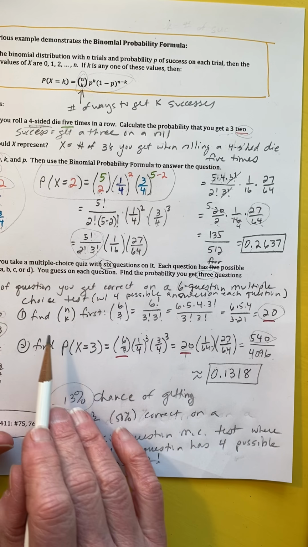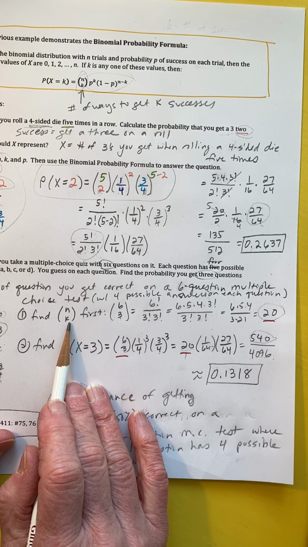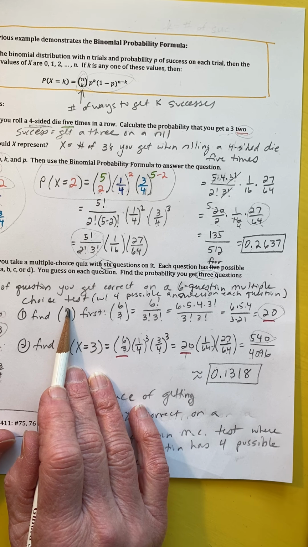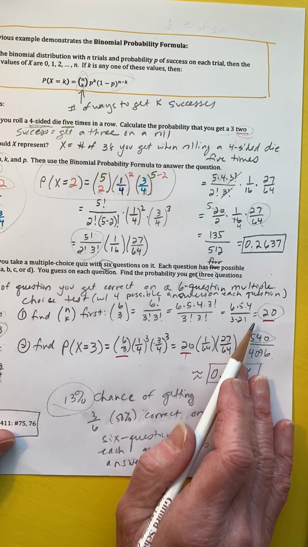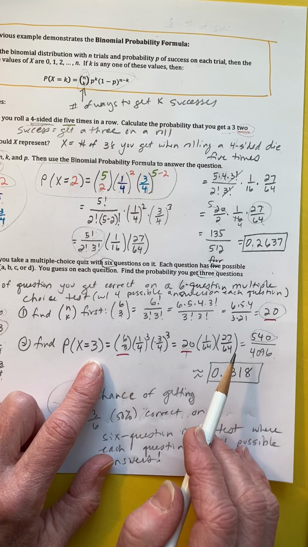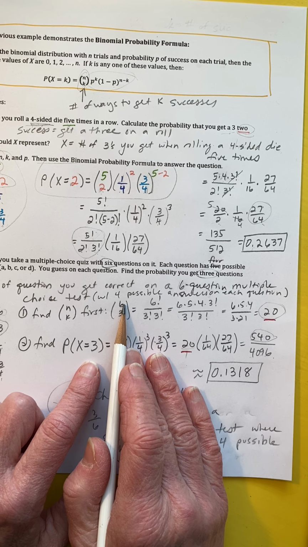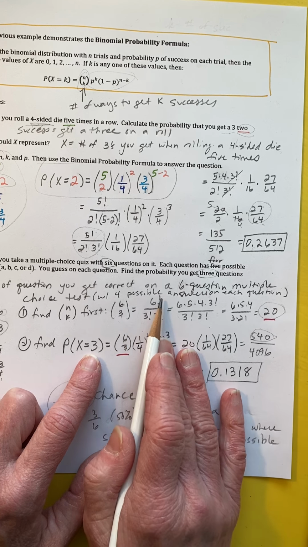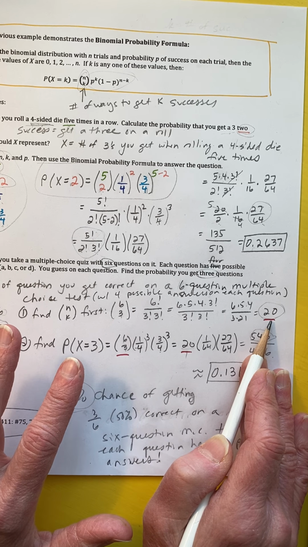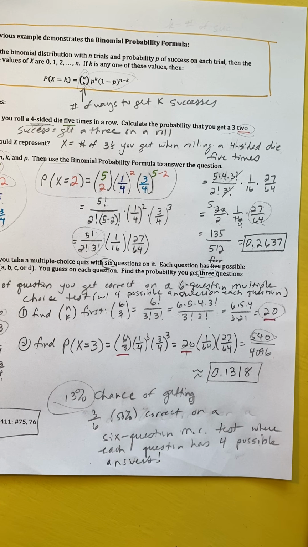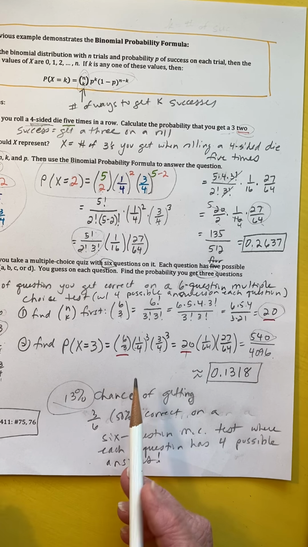Unlike this problem here, I'm going to find the number of ways to get 3 successes with 6 trials first, because this calculation is kind of cumbersome, so let's get it out of the way and we'll plug it in. So it's 6 trials with 3 successes. The formula says this. Simplifying, I get 20. That means there's 20 different arrangements of 3 successes on a 6-question test that you could randomly come up with.